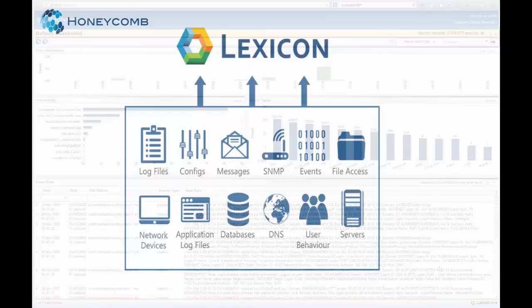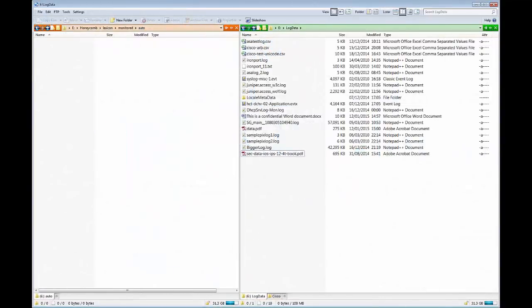And Honeycomb has a suite of technologies to handle data collection across huge infrastructures. And in this series on big data security intelligence, I'm going to concentrate on offline arbitrary data. It could just as easily be live data, but I'm going to show here arbitrary log files and different kinds of documents and all sorts of very messy data that we're going to very quickly and easily make sense of.